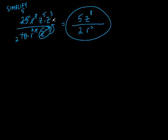Now, you could have done this. This might have been just as easy. But sometimes, the reason I teach this way is because sometimes kids get confused. Because I could have just subtracted the exponents, couldn't I? I could have said 5 minus negative 3. What's 5 minus negative 3? Positive 8, so Z to the 8th. So I could have done that. And that would have been fine. There wouldn't be anything wrong with that.